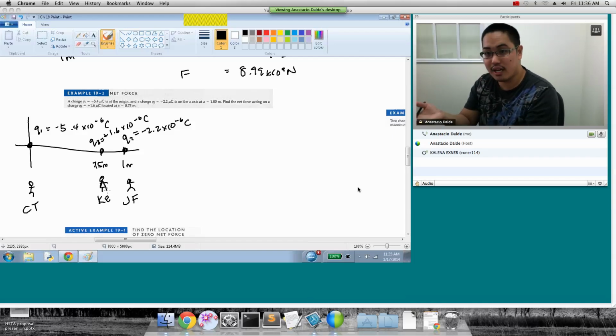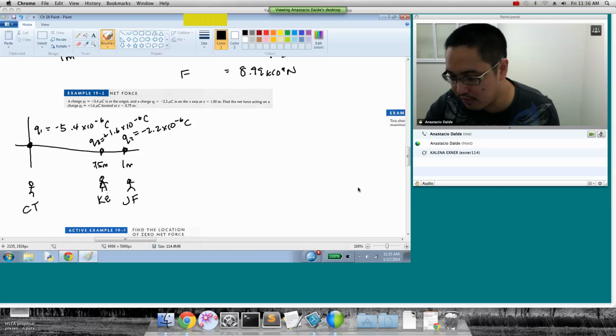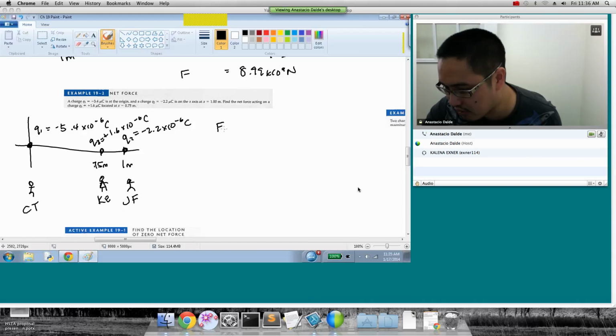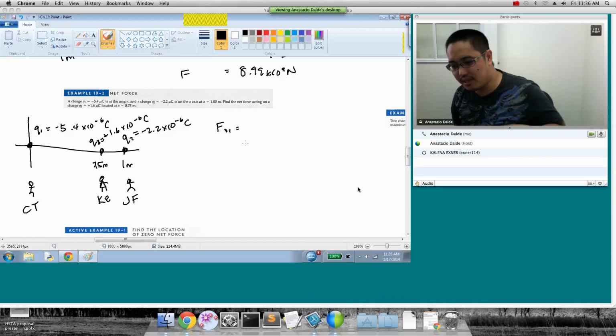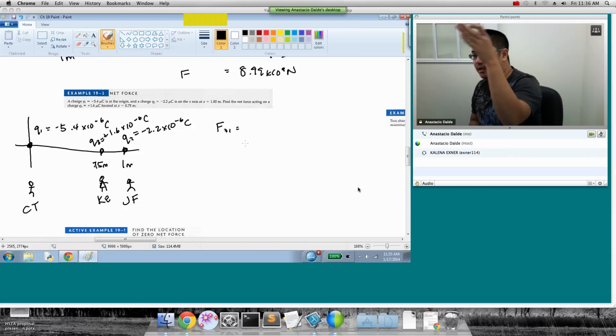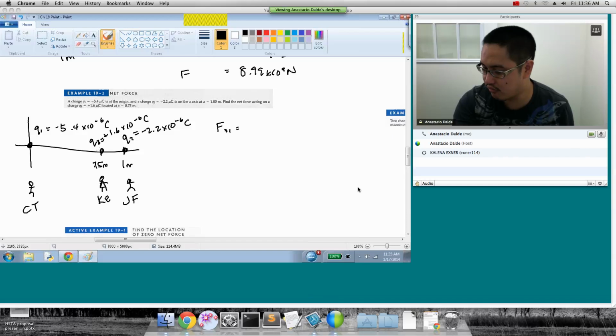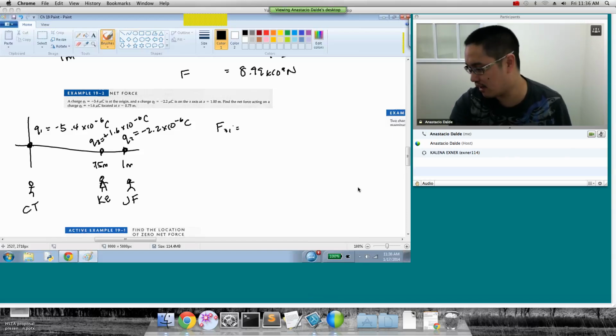Figure out your future. Why don't we calculate it out? Use math to figure out your future. All right, so what I'm going to do is F31. That means, what is the force on 3 that's being given by 1? Does that make sense? If I have particle number 3, which is in the middle, this is the force that 3 is being pulled on by 1. That's why I have it labeled like that.